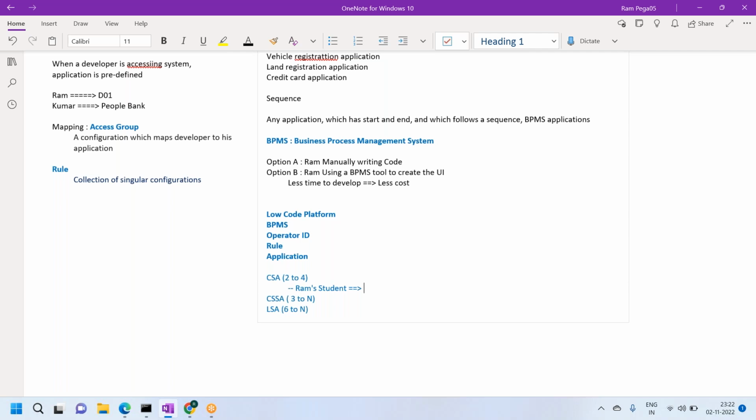You can keep your resume at 2 to 3 years or 2 to 4 years, not more than that. Because the number of years you keep in your resume is going to be equivalent to the toughness of the job and the toughness of the interview. So be on the safe side, keep it in this area. And my course duration will be 30 to 35 sessions, every day 45 minutes. And the remaining 10 to 15 minutes, I will leave for Q&As, questions and answers, or if somebody practiced something and wants to show me.